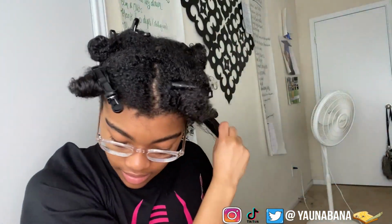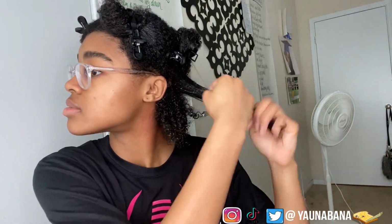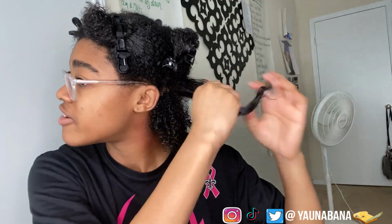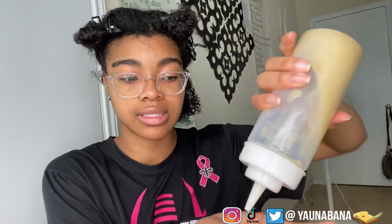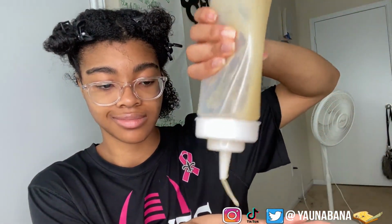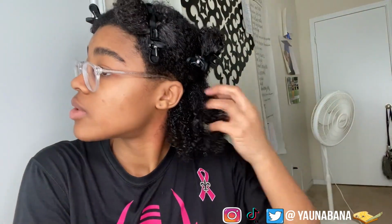Want to make sure it's wet. Oh, that wasn't smart. After that, we're gonna add a little bit of leave-in. No twist left behind, or no curl left behind. See, this is that part. The back of my hair is different than all the other parts of my hair, so yeah. We are going to get some more of the gel. Put it together, it's like a dime or so. And then boom, we're gonna rub it, make sure it's evenly distributed.